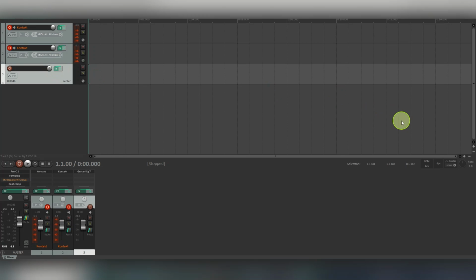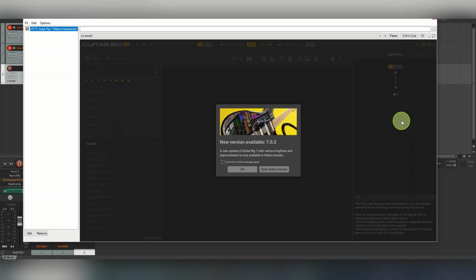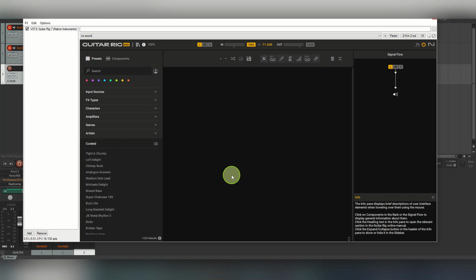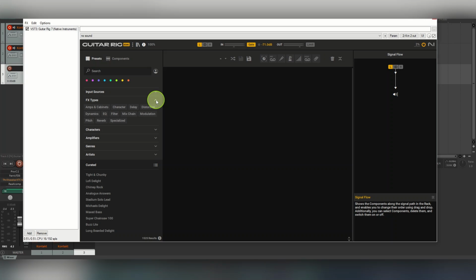The reason you go for Guitar Rig 7: I haven't got the full version of this, I've just got a demo one. You can get a demo one for free and it lasts 30 minutes, but this is enough just to be able to play with it and get an idea about doing it. And the reason why I particularly choose this over other ones is it shows the signal flow. So you can pick out the individual effects types here, have a look at the descriptions, then play with them and think about what it's actually doing.